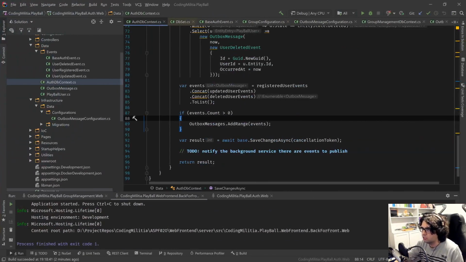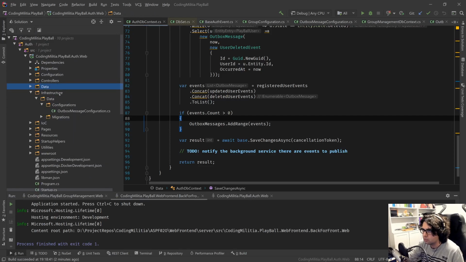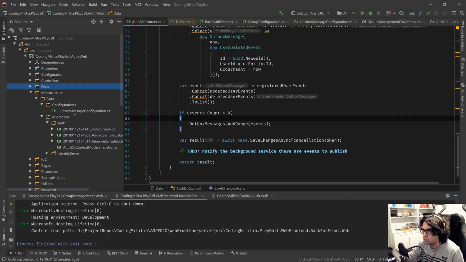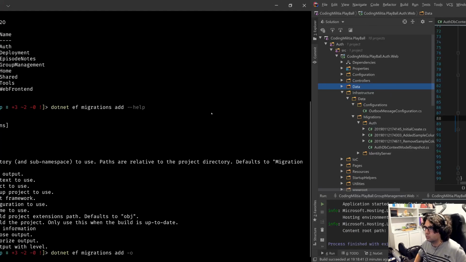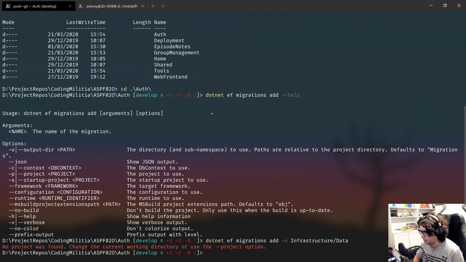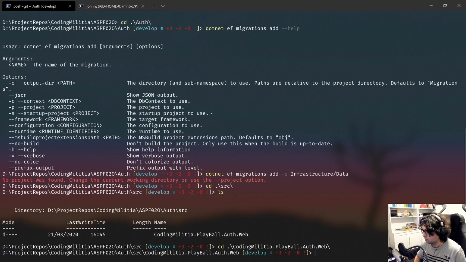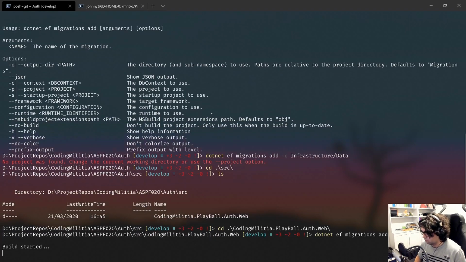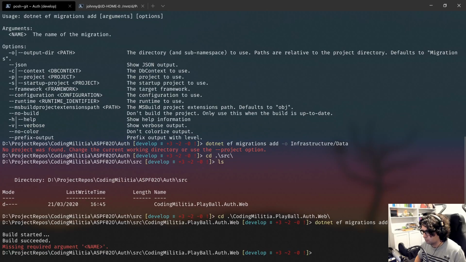Need to change the output there because I have. So it's /infrastructure/data. Pretty sure I'll fail. No project work. Name.